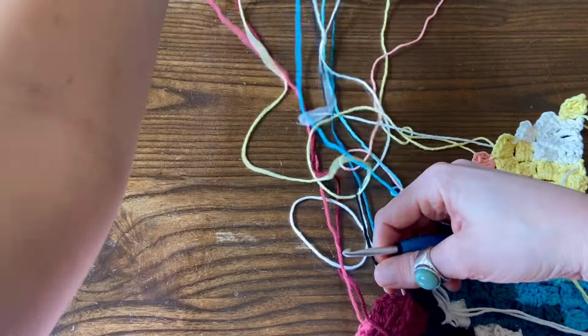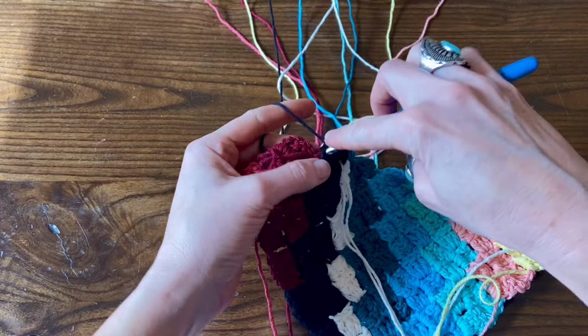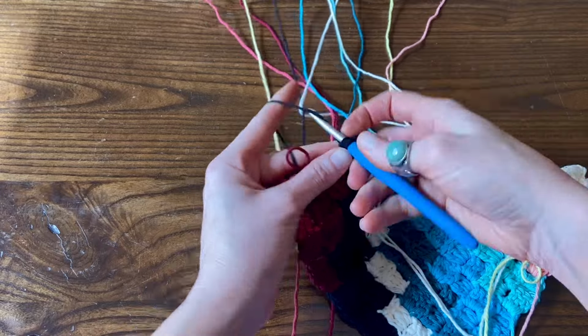Sometimes the balls of yarn just pop out of your box or your tray or whatever you're using, but just toss them back.